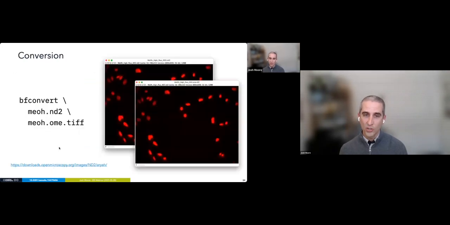So a lot of effort goes into making sure that the community doesn't lose access to their data. But as I said, that's getting harder and harder. So one of the things we're encouraging people to do more is to go ahead and convert their data into a different format. Here's a very simple example. There's a command called bfconvert. You take a different input file format and you convert it to OME-TIFF. The screenshots look identical, so it's not telling you much, but that's what you want. You want the input and the output to be as close as possible with no loss of information, right? And we're getting ever closer, and hopefully we can get even closer with OME-Zarr. We'll look at that in just a second.